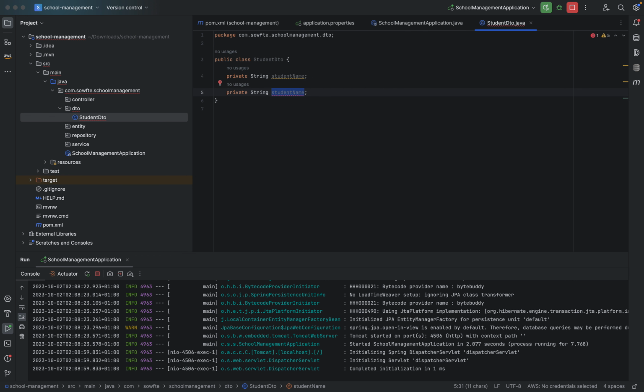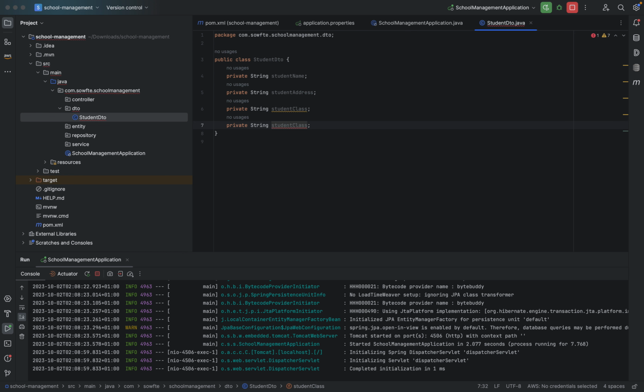We will need the student address when you're trying to register students. So we're trying to replicate a basic school management application. And we'll also need what class the student will be in. So I'll call it studentClass, the class the student is currently in.